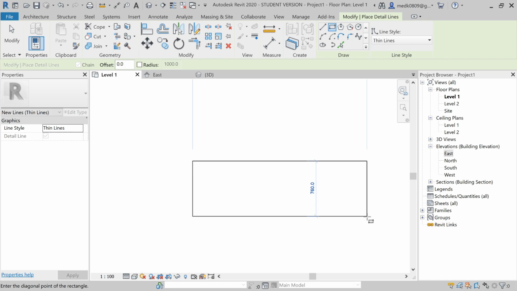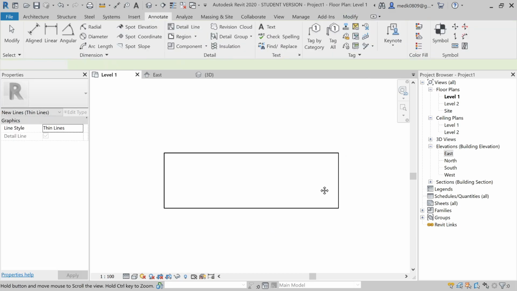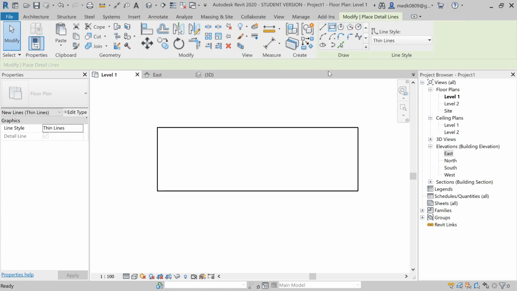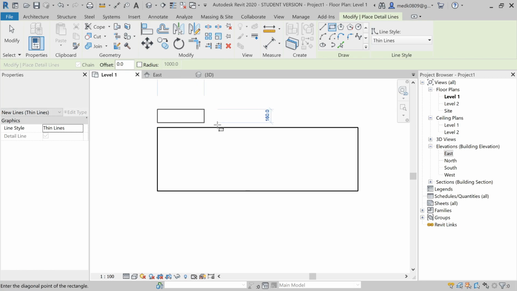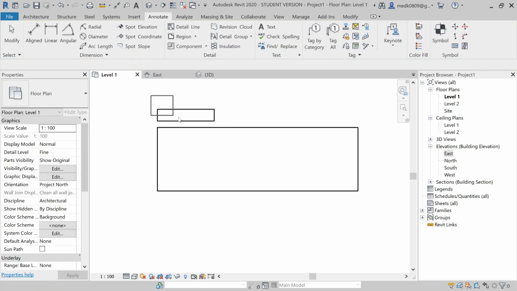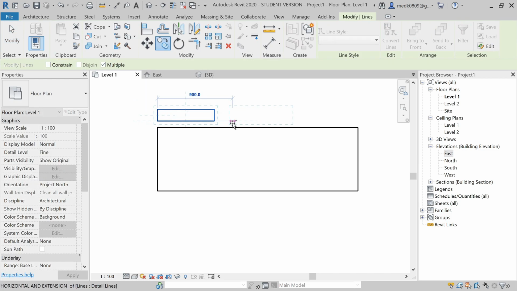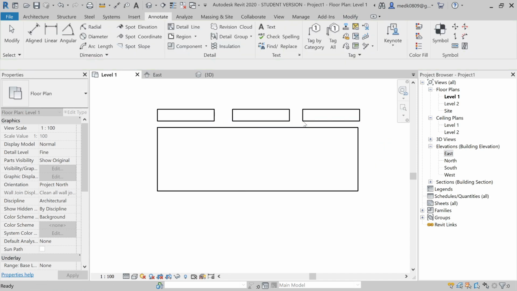So here I have created a table in the center. Let's imagine it is the top view. Now I will create some chairs around this table. Again, then detail line, let's create chairs with the help of rectangle, then again thin lines, and let's create this chairs. Okay, let's suppose this is the chair, and now I will copy it. So now I have copied these chairs.